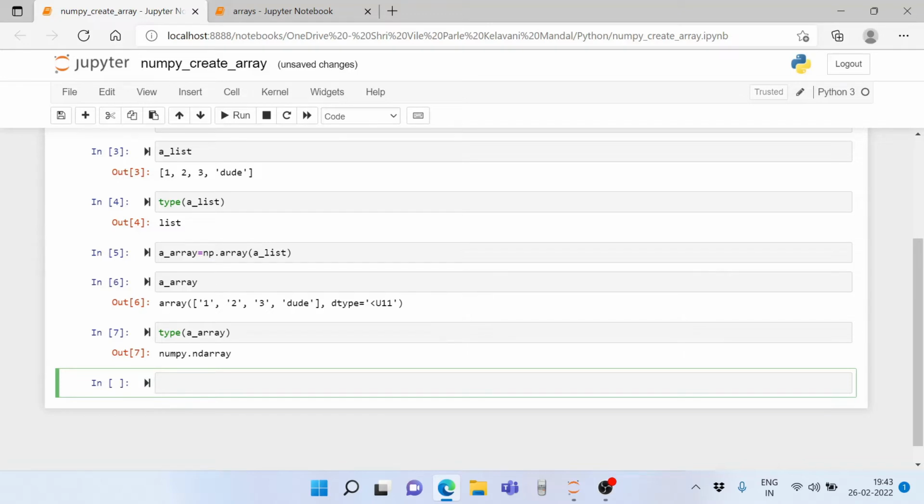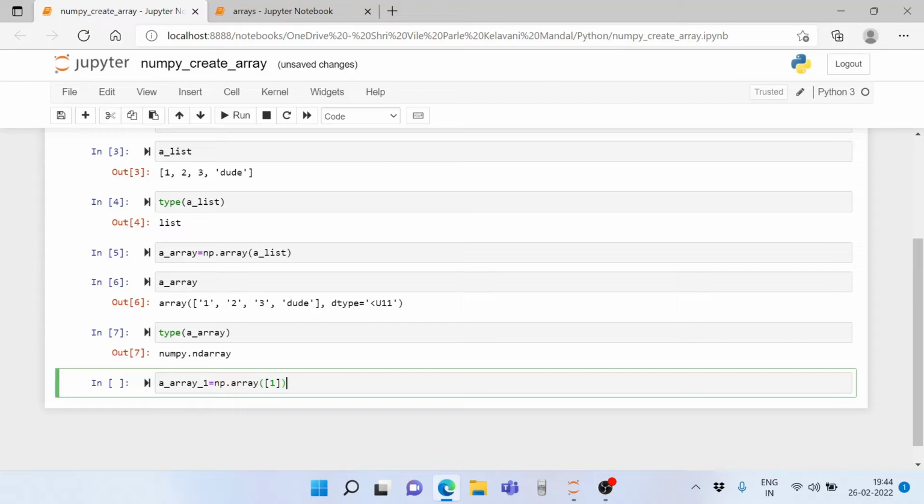Now, is converting a list into an array the only method of creating an array? Well, no. You can directly do it. So let's do it. We write it as np.array, and we open and close the square brackets, and we write just 1 here.